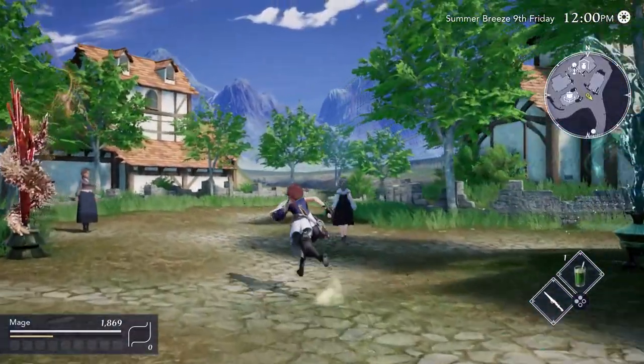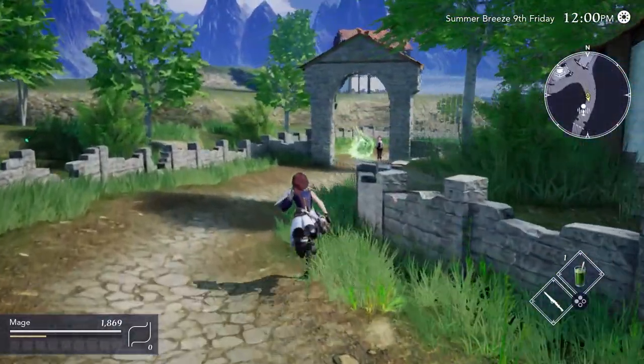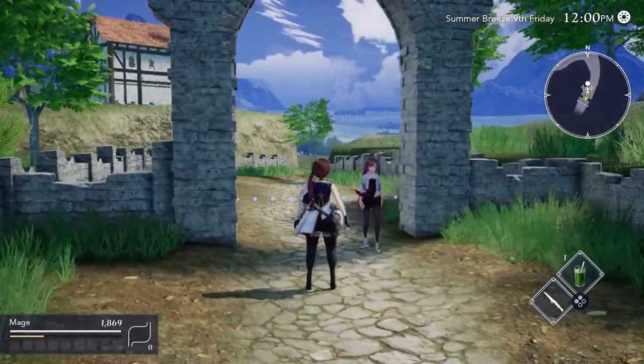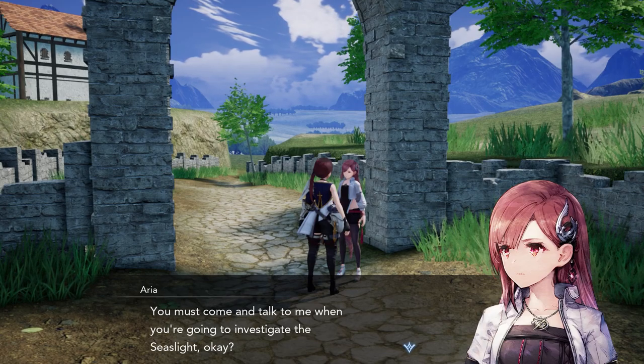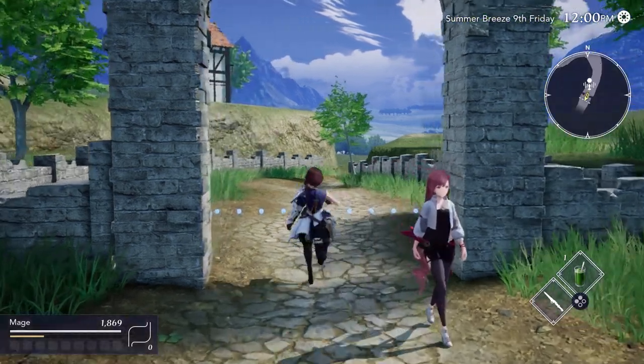Right, before we do that, though, we want to go cook a... Oh, hey! What are you doing out and about? You must come and talk to me when you're going to investigate the Sea's Light. Yeah, you say that all the time.